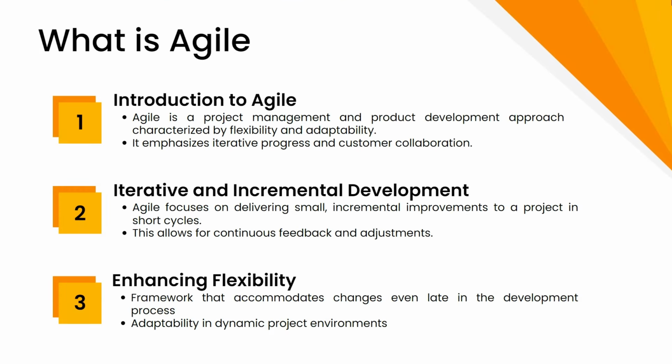What is Agile? Agile is a project management and product development approach characterized by flexibility and adaptability. So it's a flexible project management approach. If you are a project manager or if you are working on any project, then definitely there will be some approach which the project is following. One of the project management methodologies is Agile, which you can also follow.